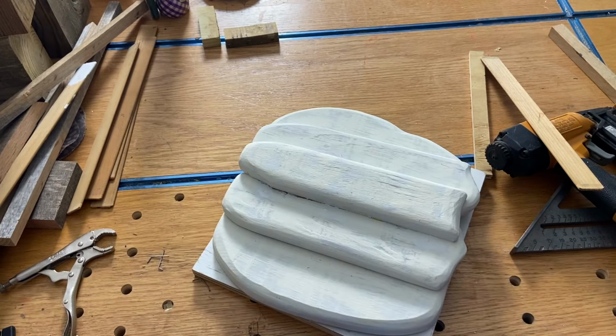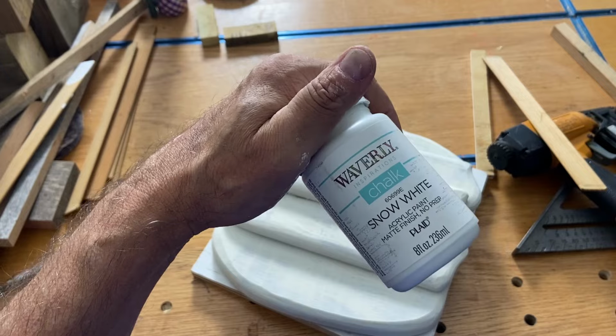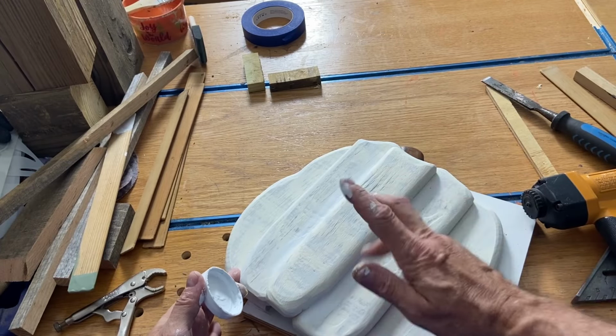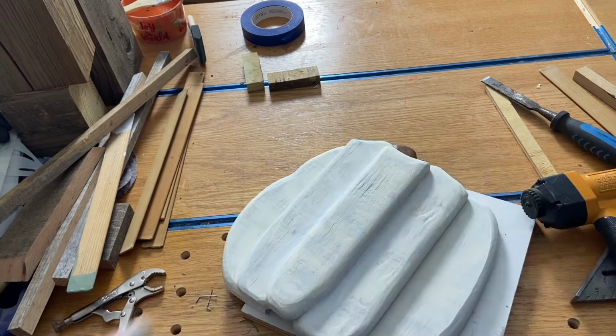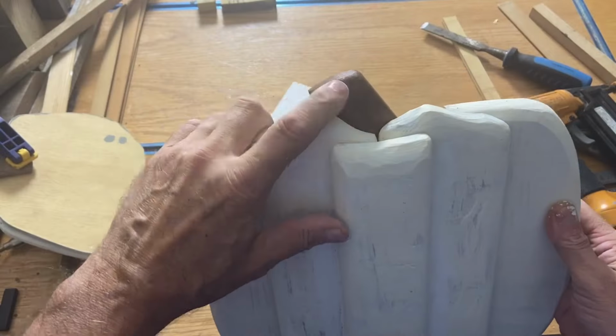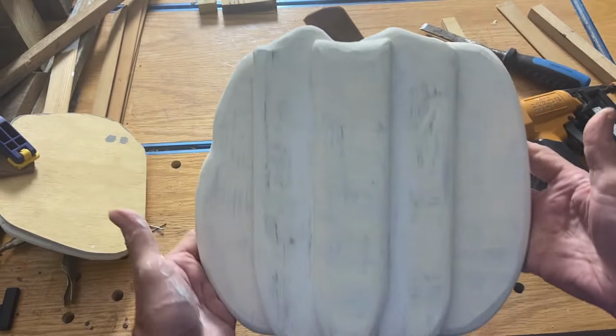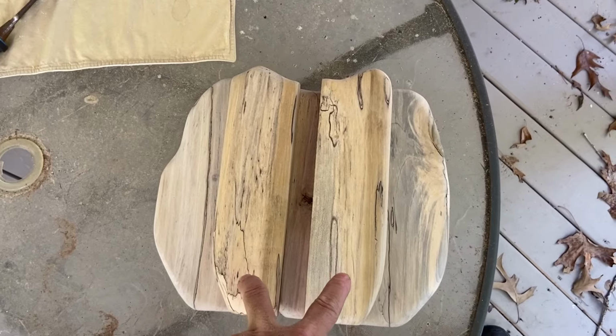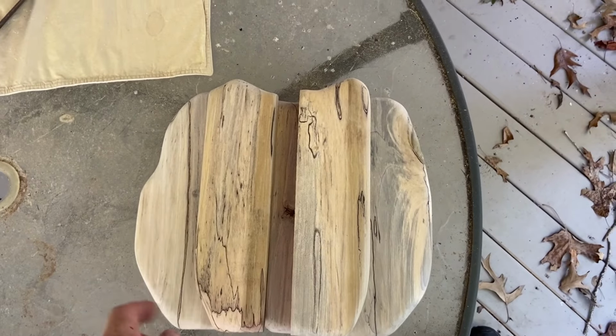Let that dry. This chalk paint dries super fast. And I'm just filling those cracks in. Now it's ready for the second coat. This is black walnut. Not half bad. This spalted poplar and black walnut pumpkin turned out really cool.